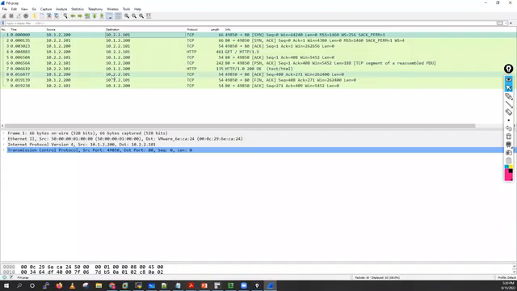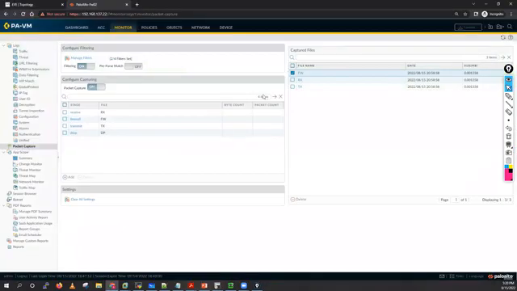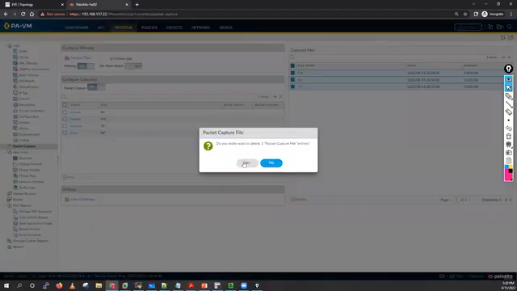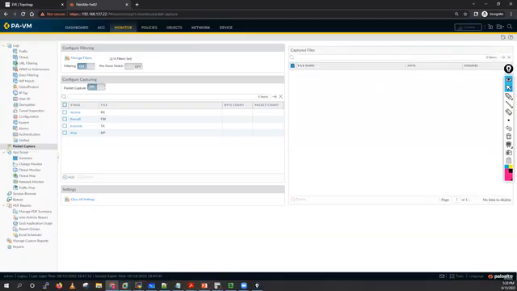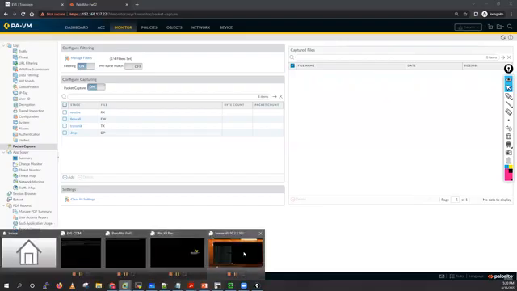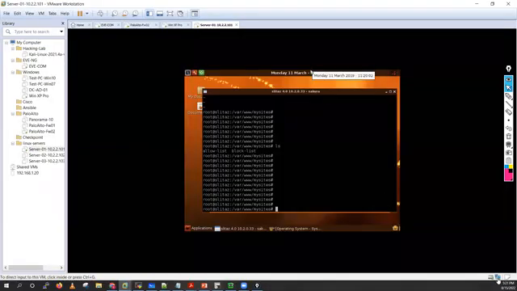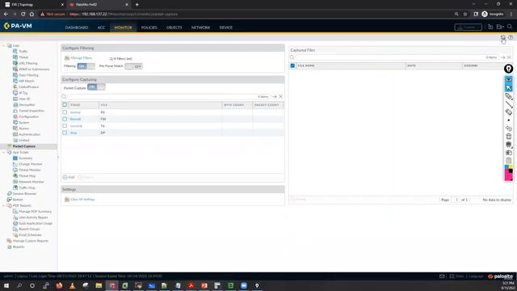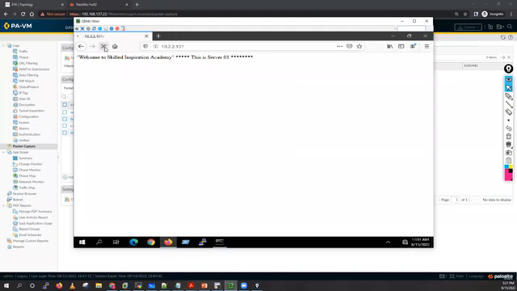Now let me break this scenario. How will I break it? Let me do one thing. I'll go here and delete all of them. Then I'll disconnect this server, which means this server is not listening now. Let's suppose this server is not available. What result will we get in our captures? Let's see if the server is not responding. This time I'll go here and refresh the page.